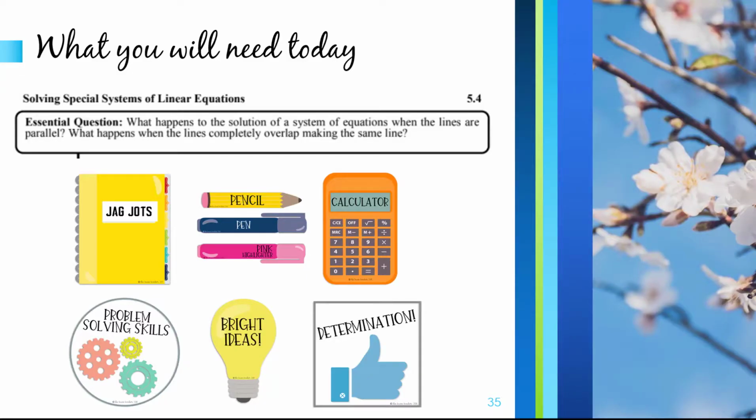Today you will need your Jaguar JOTS on section 5.4. You're going to be a few pages in when we're on the practice problems. You will need a pen or pencil, something to write with. A calculator is going to be helpful for these problems. Your problem-solving skills, your determination, and some bright ideas.